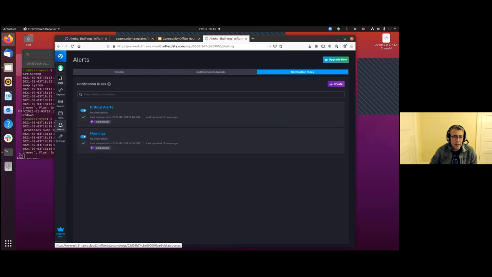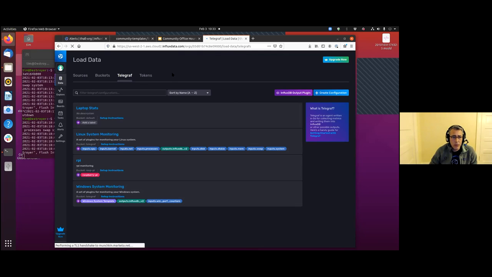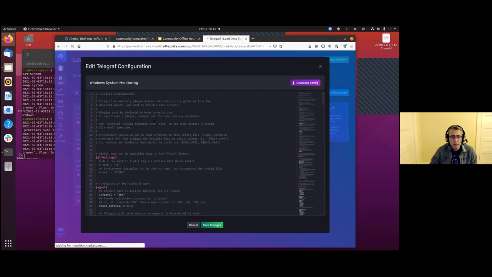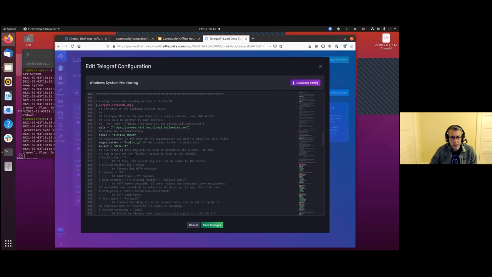A couple of things to note. In cloud, if I go to look at the Telegraf configuration, little reload there, you can see I've got my Linux system monitoring and my Windows system monitoring here. If I scroll down, I've got the NVIDIA SMI input in here. You'll also notice that I've set the URL, the organization, and the organization name, and I switched buckets when I moved to cloud. Instead of Telegraf, I called it default. But you may be wondering, how did you get that configuration in there? Oh, wait a minute, there's now a Save Changes button.